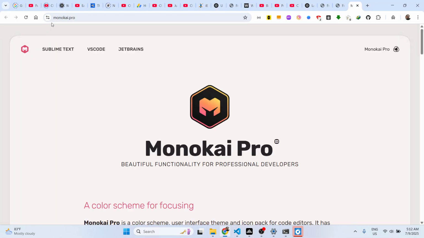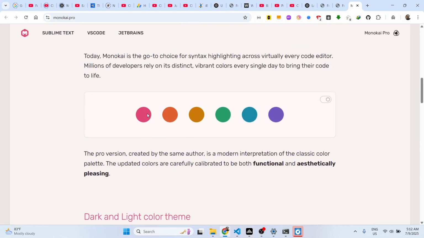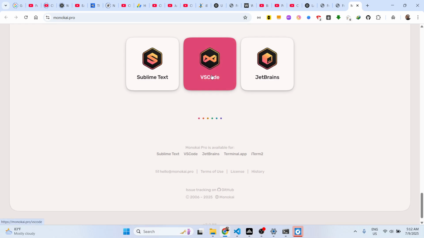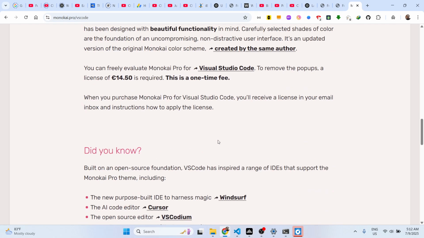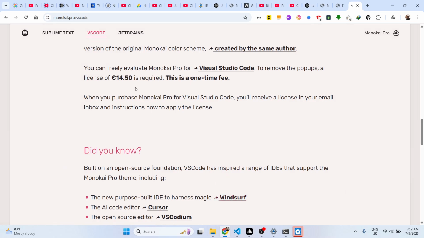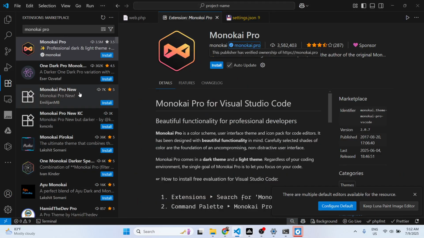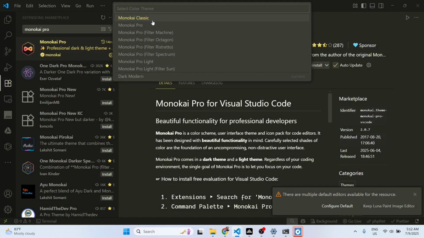You can see, I think they charge some fees for it. They have different kinds of palettes. These are the color themes that it supports. And if you want to purchase it, I will offer a free version right here, some free alternatives. The original theme is about 14 pounds, but if you just write in the extension tab Monokai Pro, and click the install button, they do offer this.